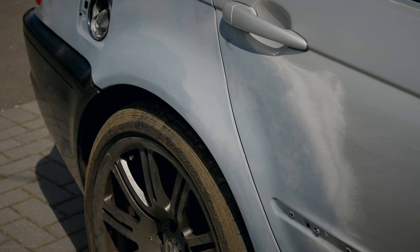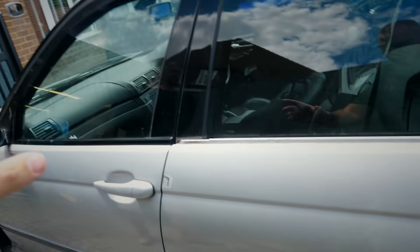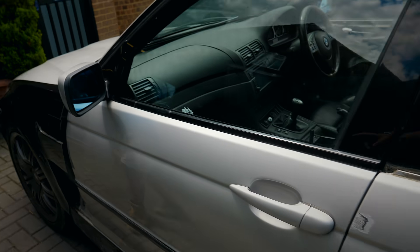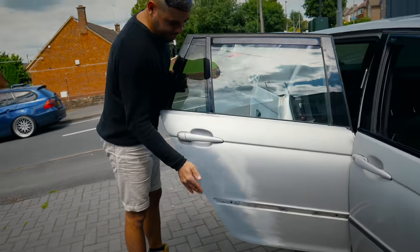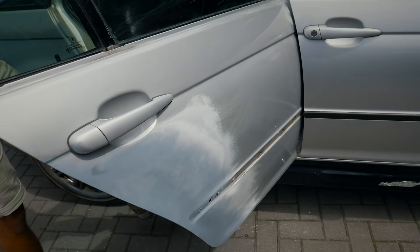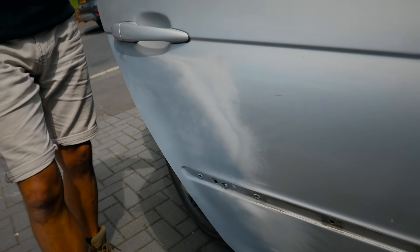The side trim that was on the door — these little things that you're having to overcome with this project are the little things that are going to make this a proper nice car. Is the actual trim that was on this door originally now going to fit this? Yes. And I need to modify the moulding to suit — because obviously they're designed straight, and you can see how it flicks out. So I'll have to modify the moulding and these seals. When it's all buttoned up it will sit in there beautifully.